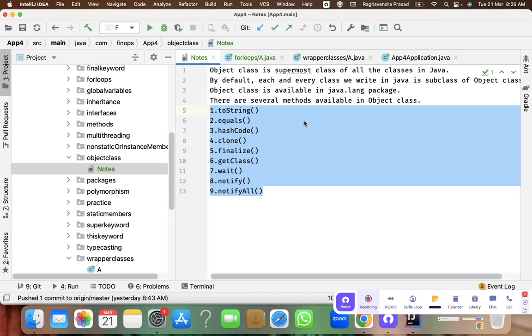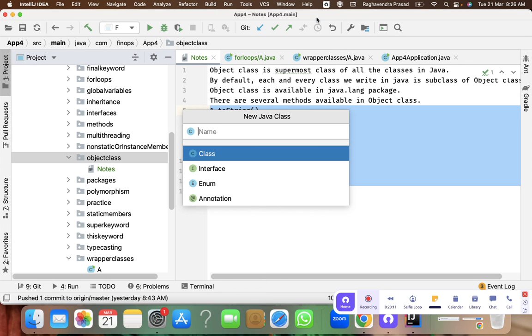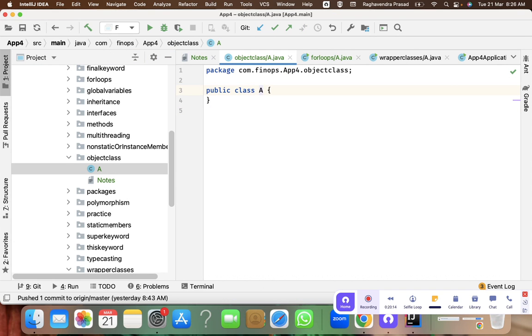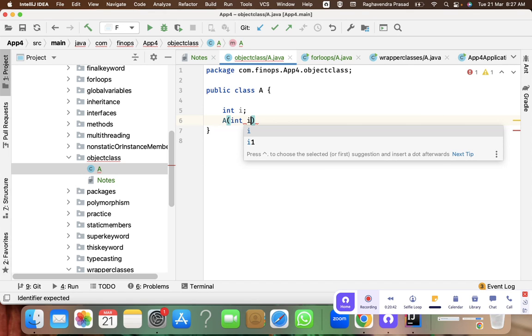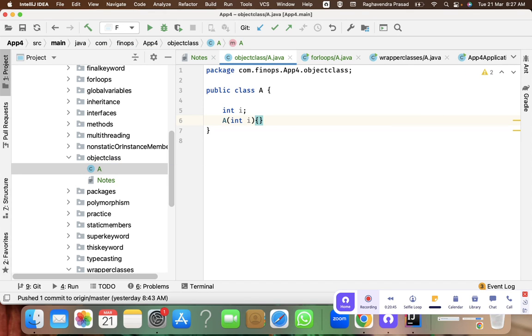Now let's understand how this Object works. Let's write a simple program. Create a new class A. In class A, I'm writing one non-static variable, and then one constructor which takes an argument int i.